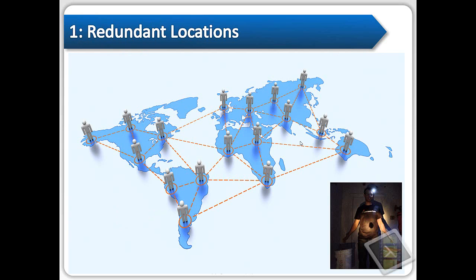First, you don't have hardware anymore, so you've thrown this out to another company — they must have redundant locations. You don't want a provider with one location, like in Manhattan, when a Hurricane Sandy comes and takes it down. I was using a cloud-based provider that only had one data center in New York City. They had to caravan gas for 36 hours to keep the generators running. You want someone with at least two separate physical locations, not in the same city, so that if one fails they can turn the other on — especially in the case of a natural disaster.